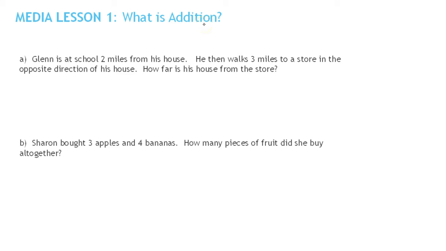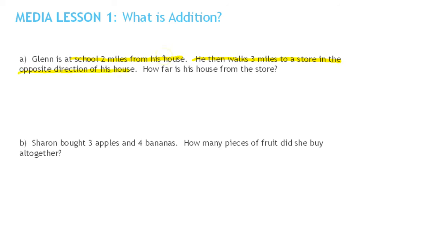So what is addition? You're probably going to find these two problems very simple, but I want you to pay attention because I want you to think of the two ways we can think of addition that are going to apply to any addition problem that we'd like. So let's look at the first one. Glenn is at school 2 miles from his house. He then walks 3 miles to a store in the opposite direction of his house.